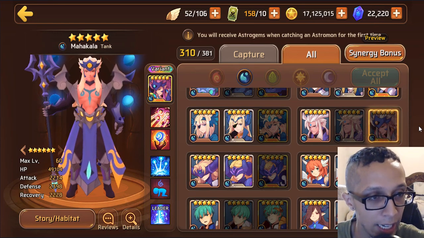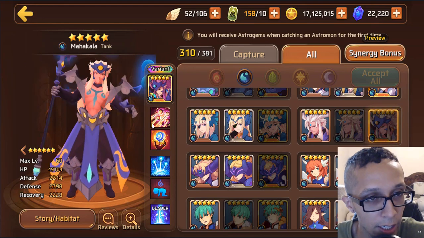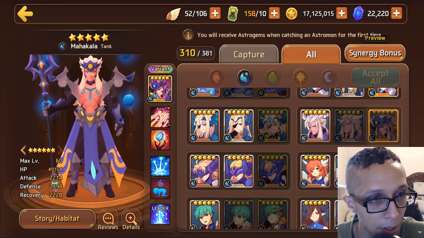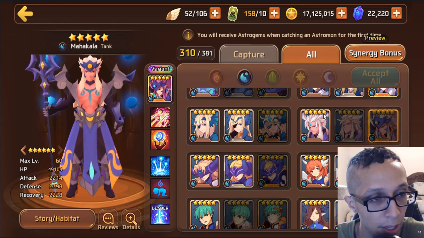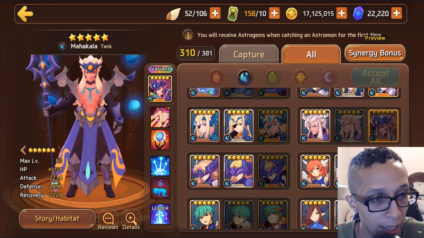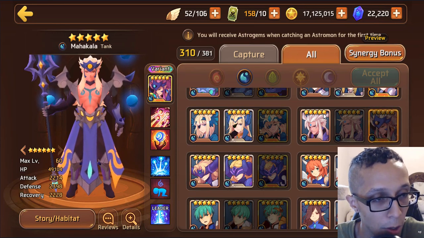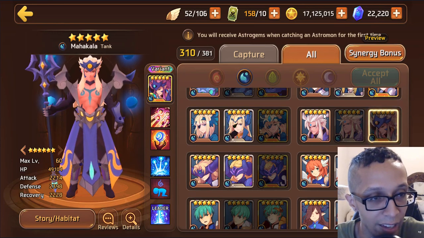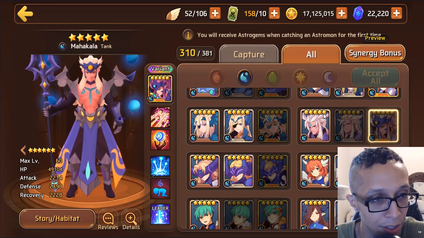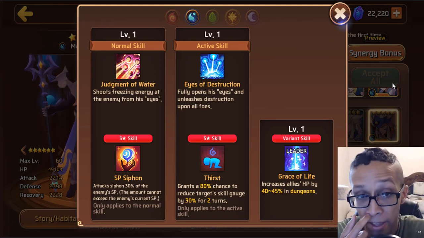Water Shiva back in the day was a laughing stock of the world, and now he is a Drake stopper. But Water Shiva is a tank type, coming in with 49k HP, 2.2k attack, and nearly 2.4k defense. Stat wise, HP is phenomenal, defense is acceptable, attack is okay. Attack is okay for a tank type, which is a little bit surprising. But he comes in with SP Siphon and then Thirst.